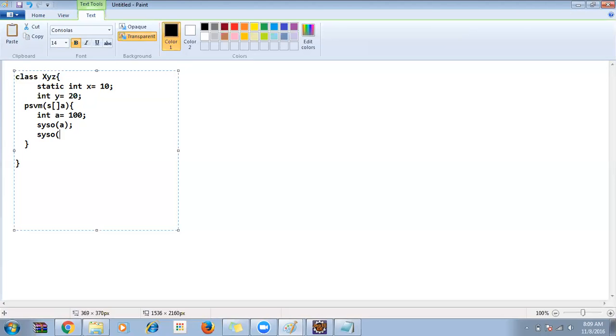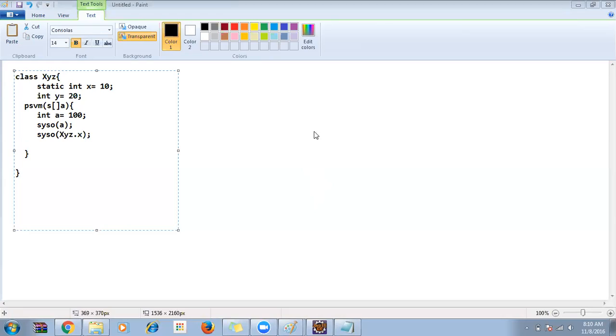So the best way to refer to static variables is through the class name. My class name is XYZ, so XYZ dot x, where x is the variable name. Yes, correct. Thanks, Lokesh.